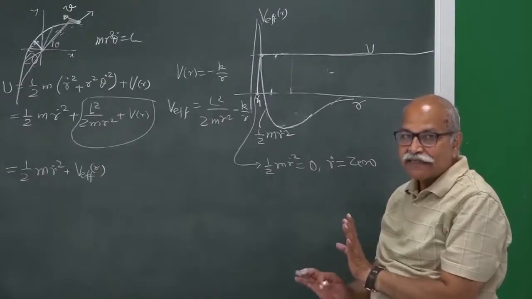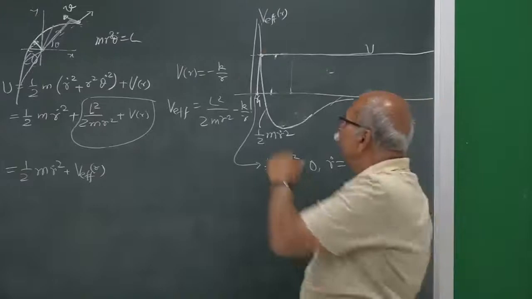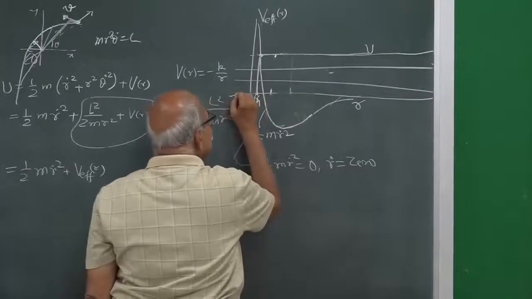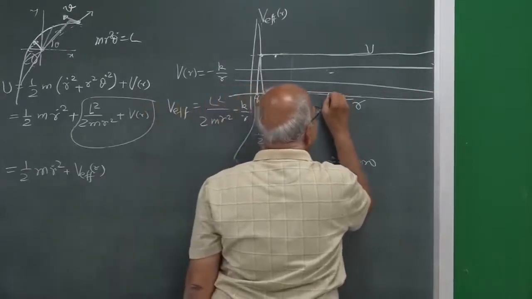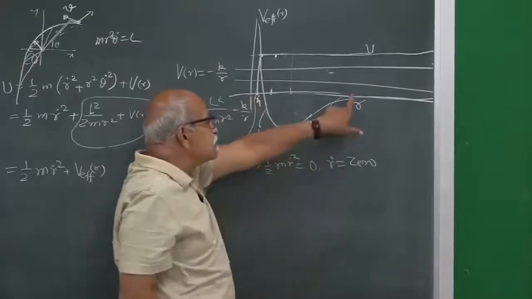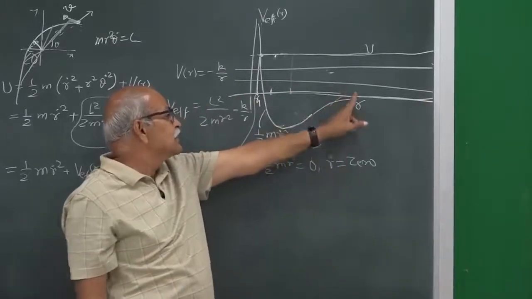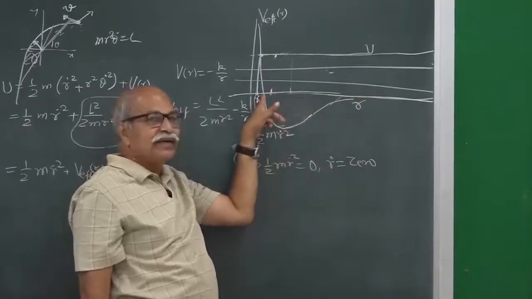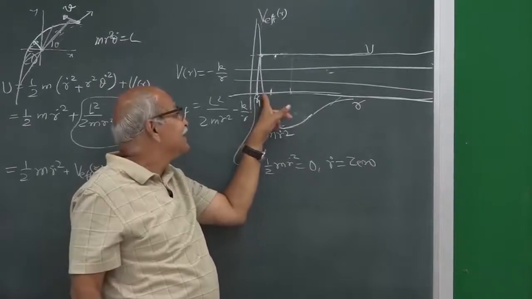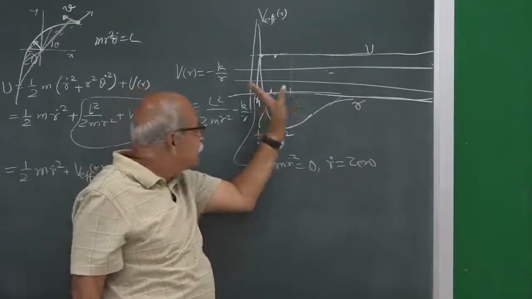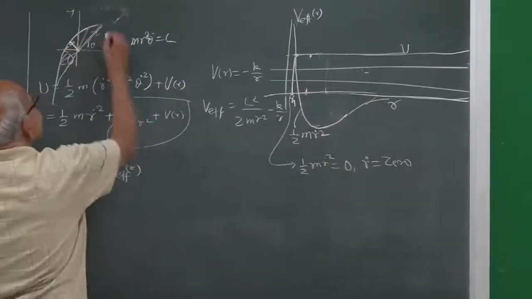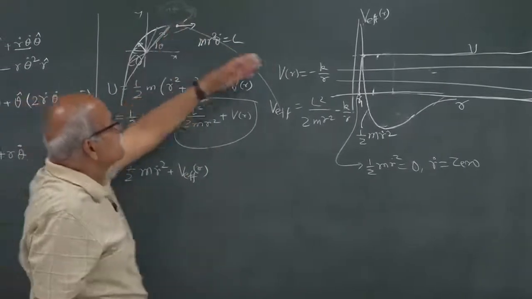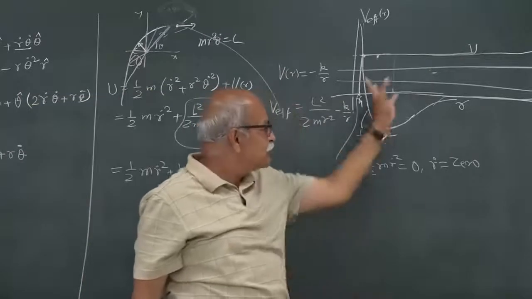Similar will be the characteristics if u is 0. If u is this much, same story, in the sense that yes, it never reaches here. If u is equal to 0, and your particle goes this side, you have a turning point, so called, and r is minimum there. And if initially the particle is going this way, r is increasing, then it will keep increasing. There is no turning point on this side.